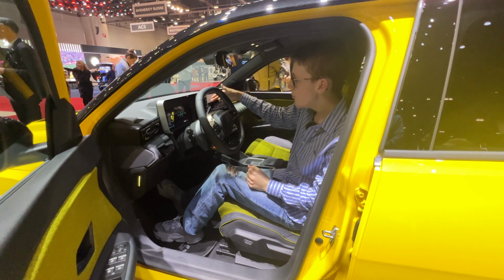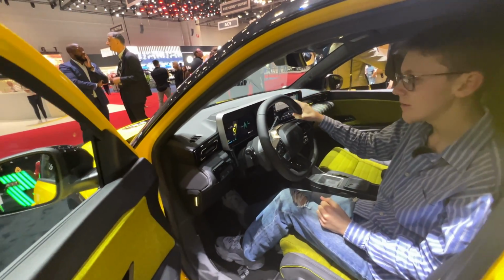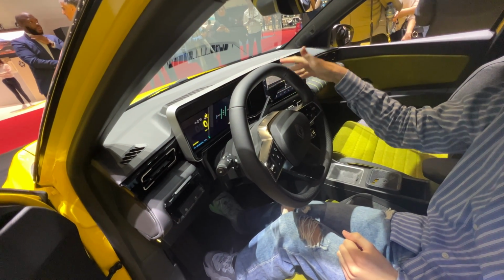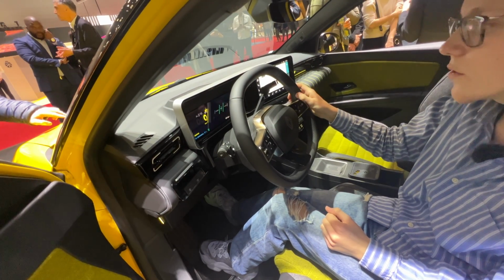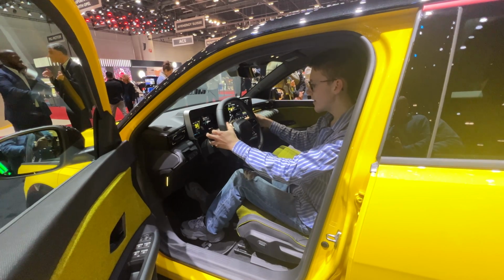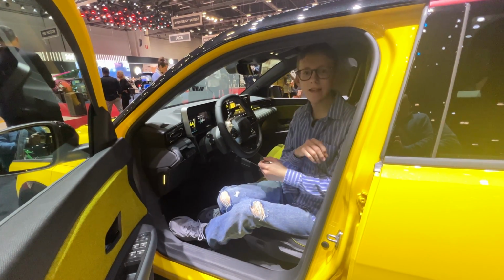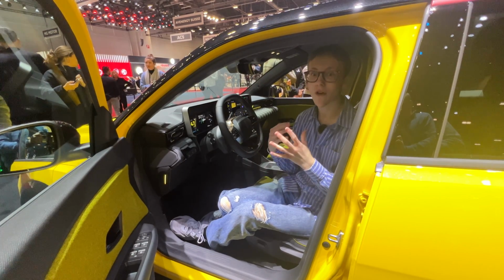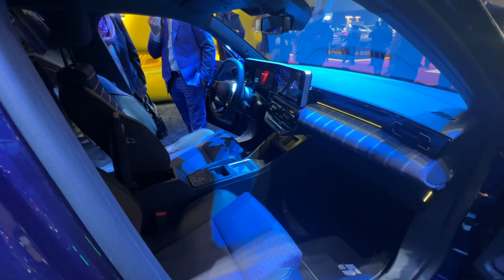Only thing, I'm not a huge fan of the gear selector being up here. It's very sort of Mercedes-esque how that is. So, you know, you can actually change this. They've made that customizable, which is quite cool. Something you get used to, and your indicator switches and wipers are down here. Loving the feel of the seats. It is cheap and cheerful electric motoring, and that was Renault's goal with it. It looks excellent. And the interior is kind of color coded to whatever you've got on the outside.